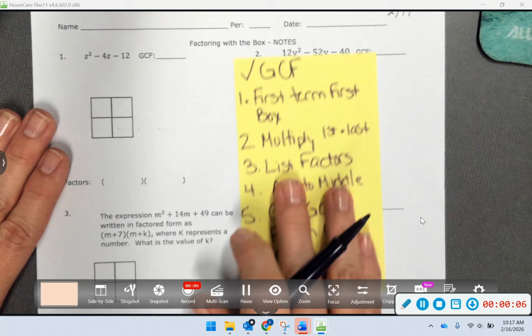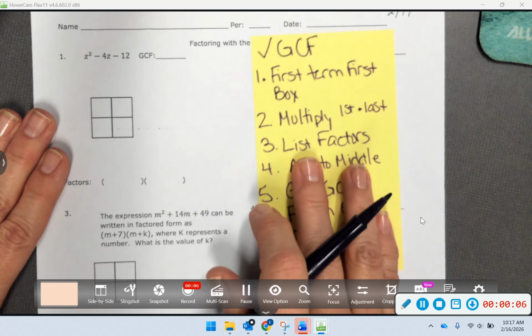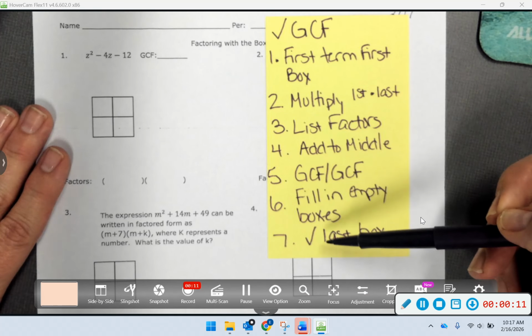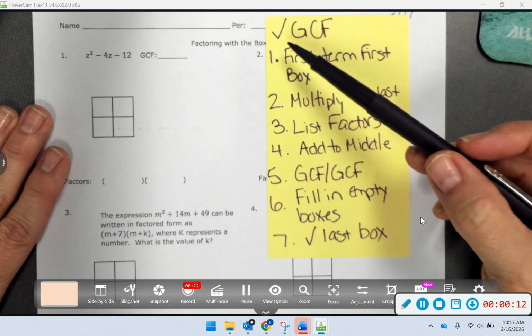All right, guys, these notes are going to be over factoring day 1. So over here on this little index card, I have all the steps that we're going to do for each problem. So the first step it says is you're going to check for a GCF. So if I'm looking at this trinomial, my numbers are 1, -4, and -12. When you check for a GCF, you're going to go to your Desmos, and we're going to type in GCF.